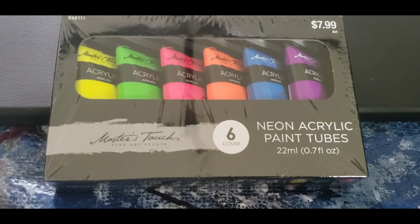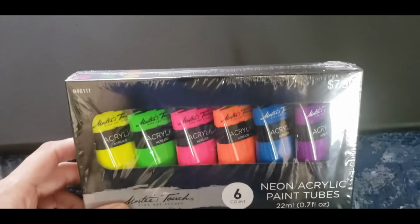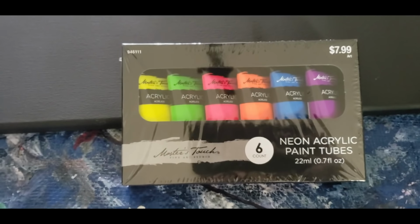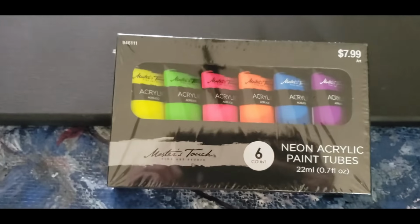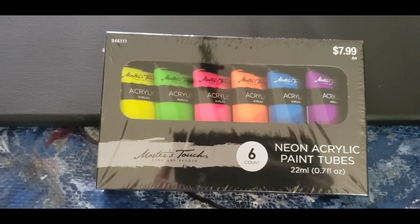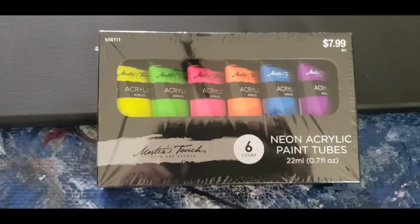So let's get started. For this pour, I'm going to use this neon set that I got from Master's Touch, and each has just a little tube. I'm going to mix these with Floetrol and water and make them runny, because that's what you need for a pendulum pour, but not super thin. So this should be enough for each color, and that way it's going to be able to glow in a black light or something like that. It's gonna be awesome. So here we go.